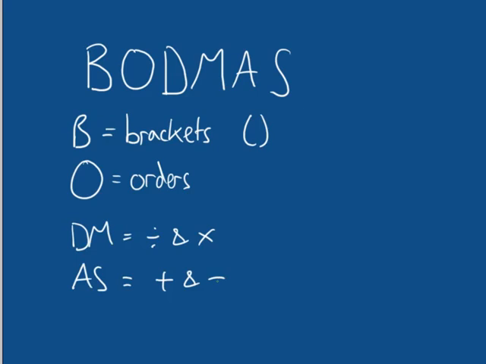You notice the D and the M are switched around compared to PEMDAS, which said multiplication and division, and BODMAS, which says division and multiplication. Again, they have the same precedence. It doesn't actually matter which order we put those into our mnemonic because they get evaluated at the same time. So whether you want to remember PEMDAS or whether you want to remember BODMAS, if you can remember one of those two devices, you're good to go, because this tells us explicitly the order in which we need to evaluate our expressions.